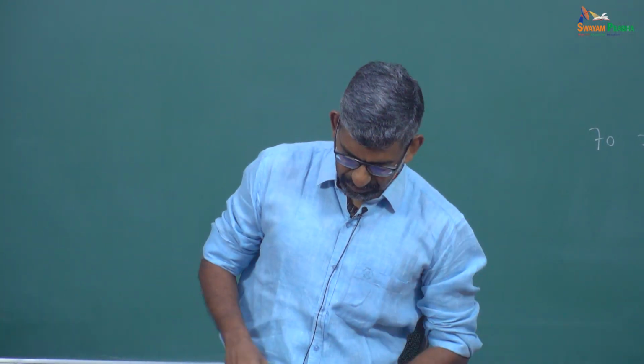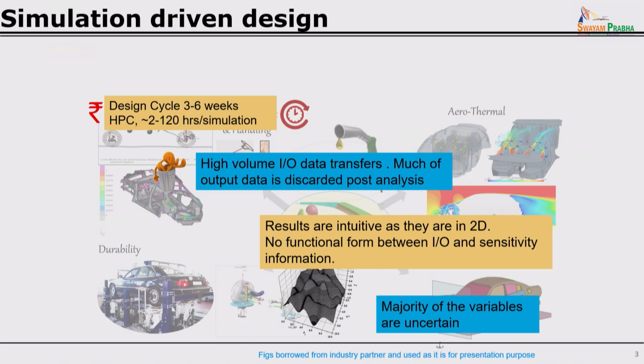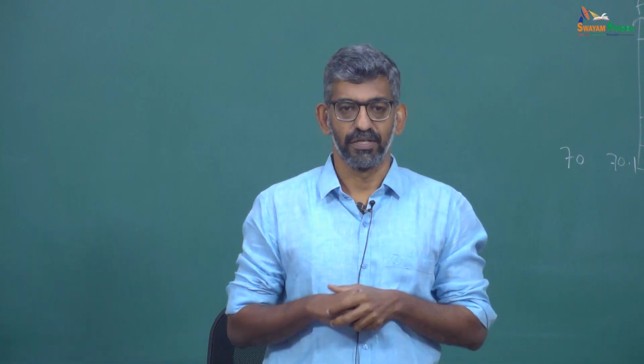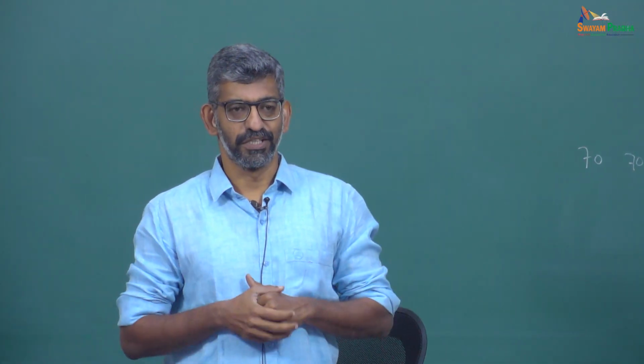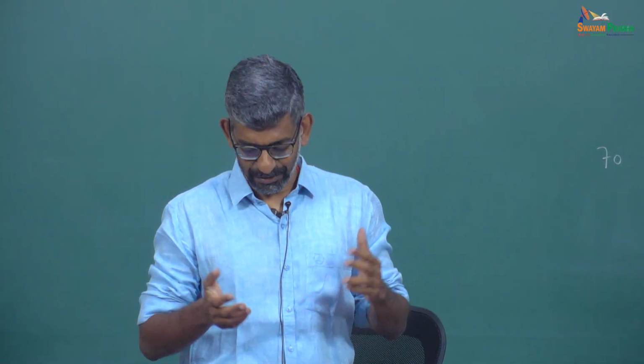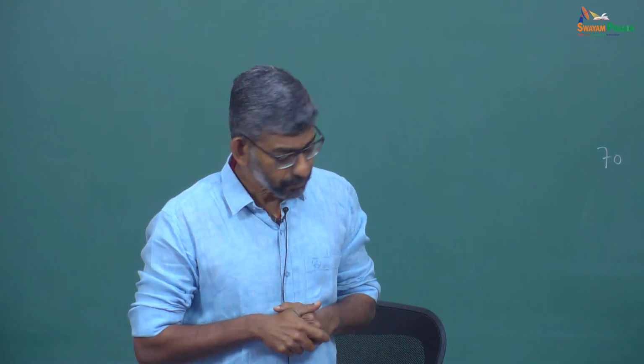There is additional stuff on top of it. If you look at it from a design cycle perspective, overall we are talking about 3 to 6 weeks, and your simulation time can be anywhere between 2 to 120 hours or sometimes even more than that. For instance, the virtual wind tunnel test takes about 4 days. But then you don't have to build the wind tunnel. But one simulation takes about 4 days and nights to solve.